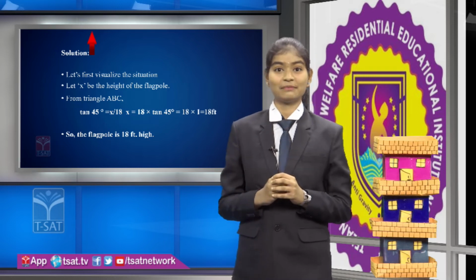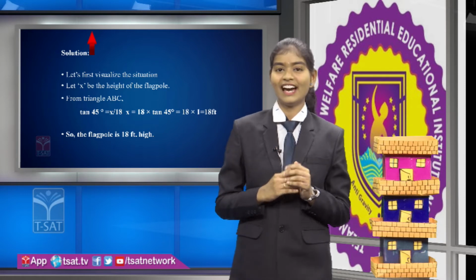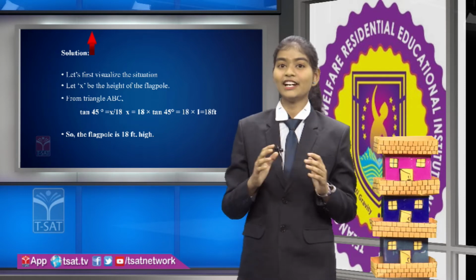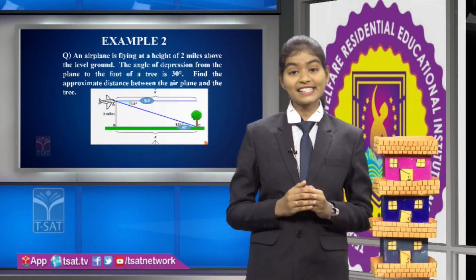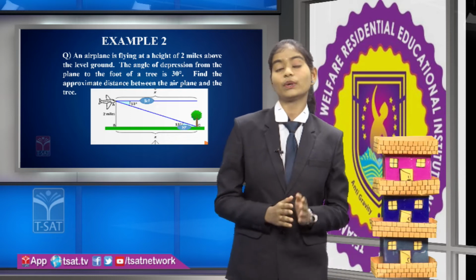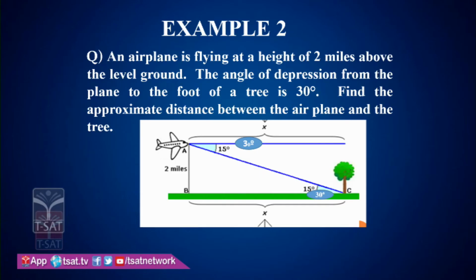Friends, have you imagined that we can also find the height of a building without knowing the actual measurement? I think now you are also interested in finding the distance between two distant objects. Friends, as you can see on this slide, there is a distance between an airplane and a tree. Here we should find the distance between the airplane and the tree. The angle is 30 degrees. Here we know the angle and the height of the airplane from the ground level, so we can easily apply trigonometry to find the distance between the airplane and the tree.